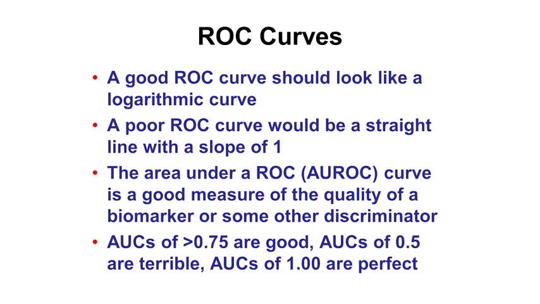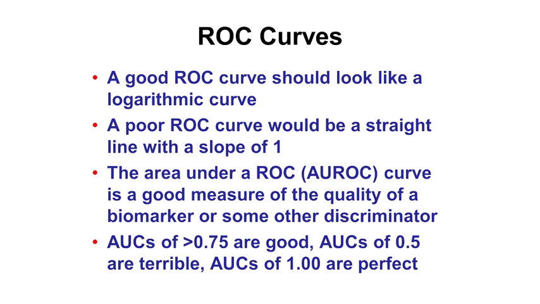So ROC curves, as I pointed out before, should have a shape that looks like a log curve, so things that sort of curve up and flatten out. And I've also mentioned before that a ROC curve which is very poor overall would have essentially a slope of 1. It's just a straight line. And that we can measure the area under a ROC curve with a maximum area of 1 and essentially a minimum area of 0.5, because it's a unit or normalized measure.